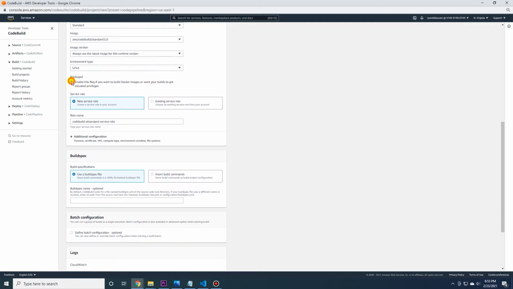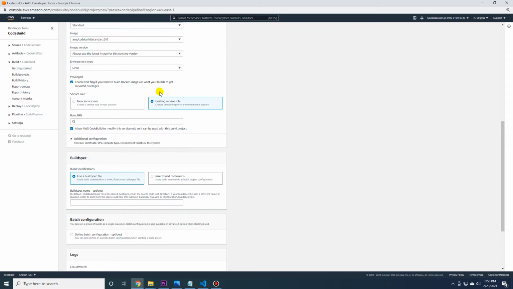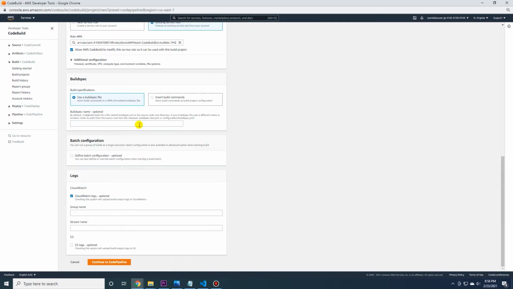And select privileged. Enable this flag if you want to build Docker images or want your builds to get elevated privileges. We want to choose our existing service role that we created, so this is the CodeBuild service role. We already have a buildspec file, so that's fine. All right, continue to CodePipeline.